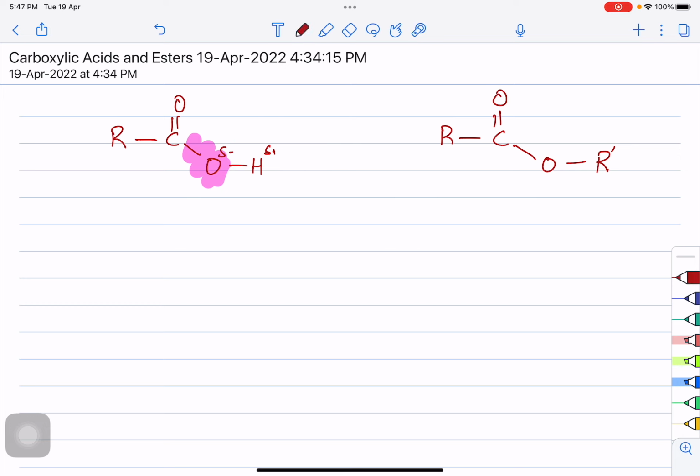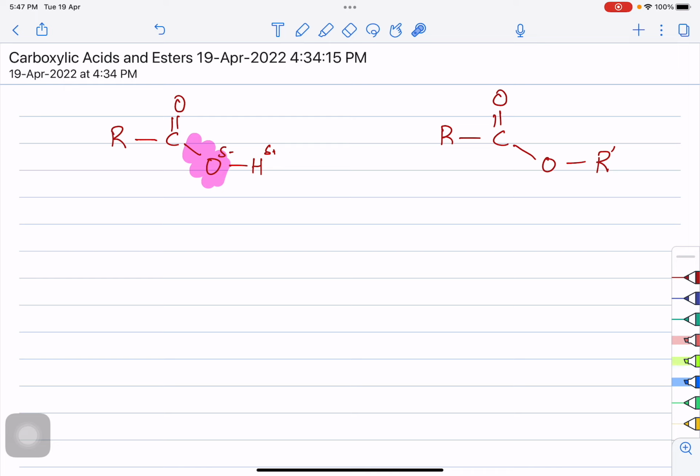So that happens. But even though this bond can be broken, this oxygen is still attached to this carbon. And because of that, the ionization or the extent of ionization is very low, which is why we call them weak acids. So sure, they can release this hydrogen, but they don't do it very much, because of which their ionization is not that high, and that makes them weak acids.